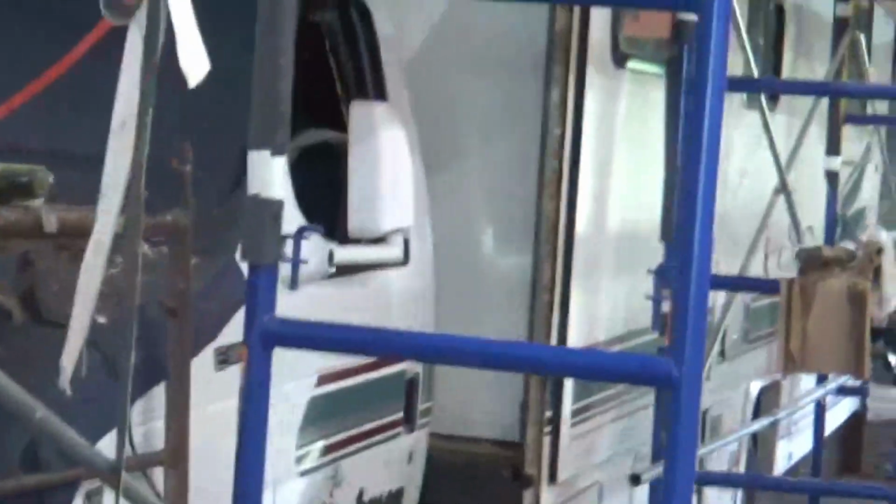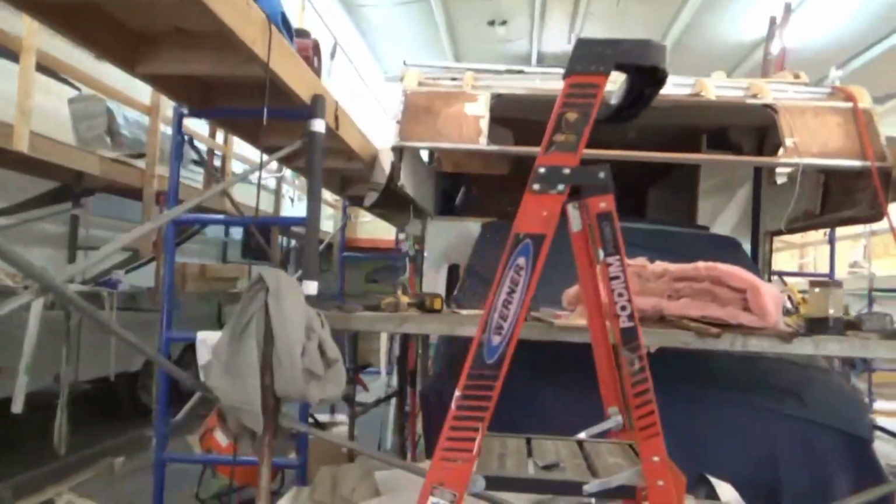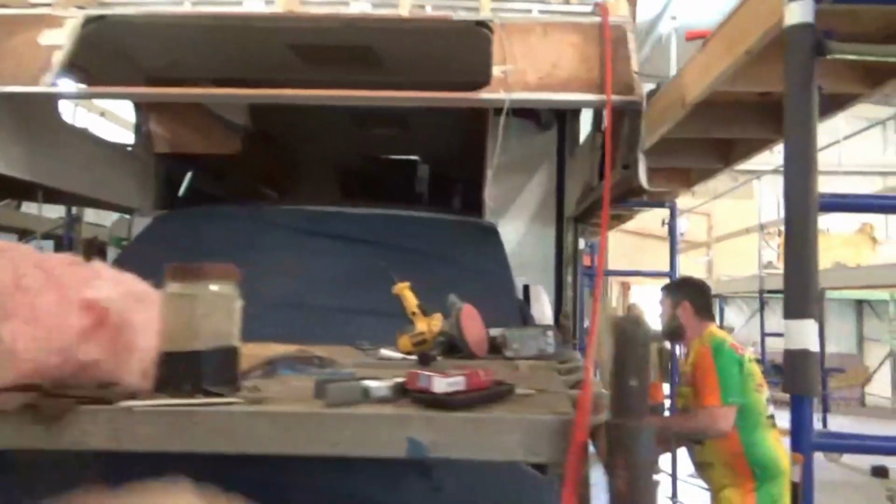And we got one side in. So this side that you're looking at right there, that's the slide out. And then we've already got this one side in over this side right here. And again, that's what we're doing over here. We still have to set the floor, the platform up there.